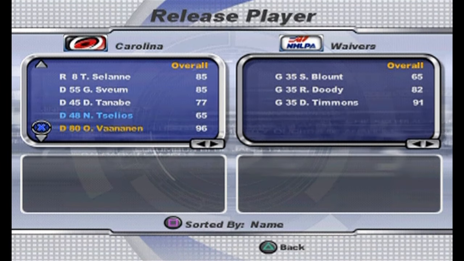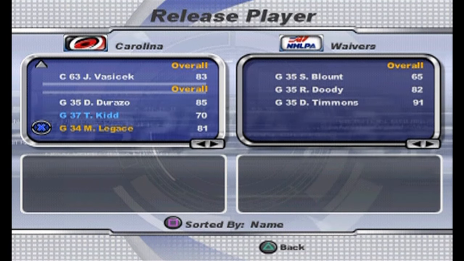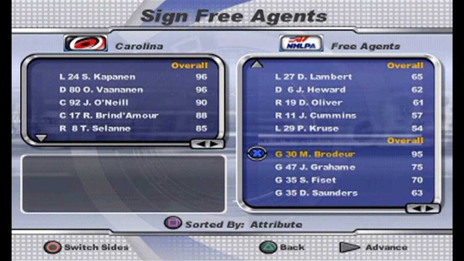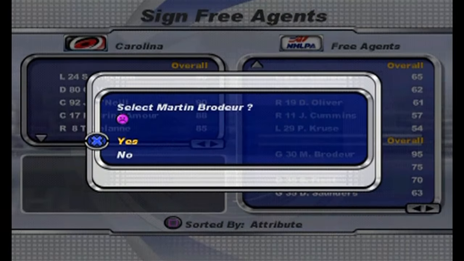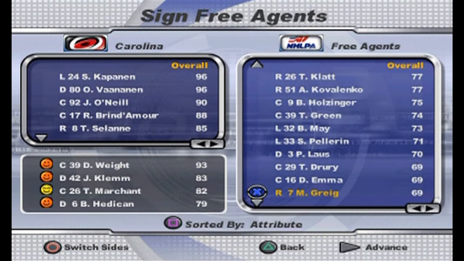Hold the phone. Who's that guy? On waivers. Timmins, a 91 goalie? What? Oh, Martin Brodeur? Oh, man. Oh, definitely not. Yeah, I think that's what we got to do.